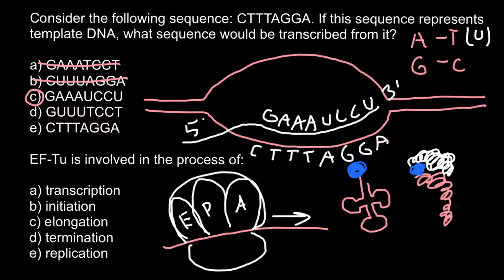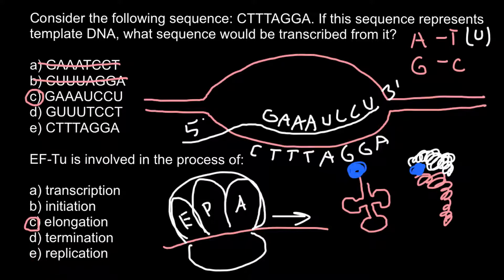Answer C, elongation. The elongation process means when translation begins, the ribosome moves one codon at a time forward and the protein chain is built. As you see, the correct answer is C, elongation. This protein doesn't take part in termination of translation and does not participate in replication of double-stranded DNA.